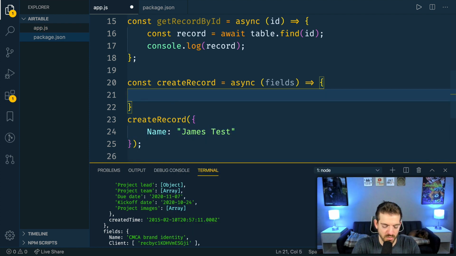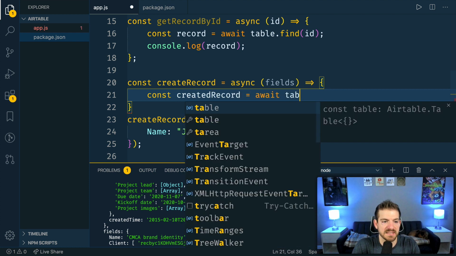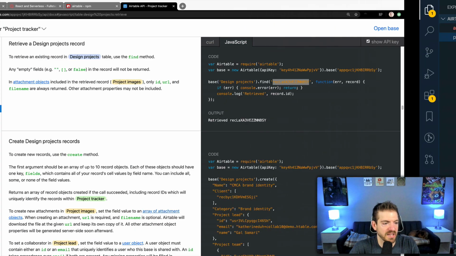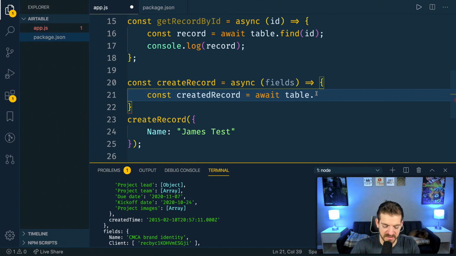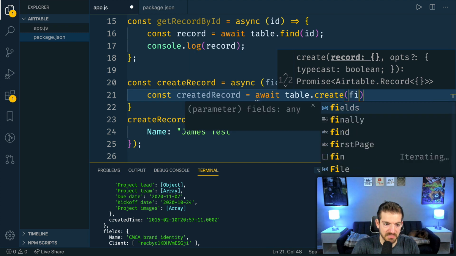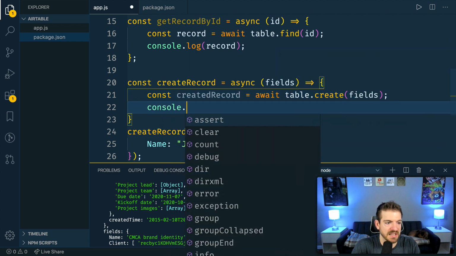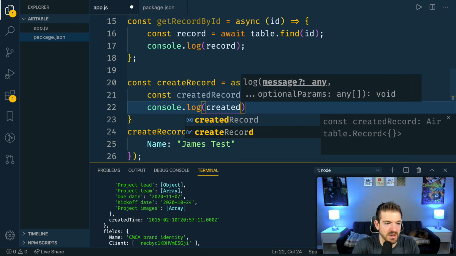And then we will say const createdRecord, because it will return the record that it created, and await table dot, and let's make sure we get this right. To create a record, we will call base, or our table, so this is a reference to our table, dot create, and then we pass it the fields that we care about. So let's say table dot create, and then pass it fields, and let's log out that created record.